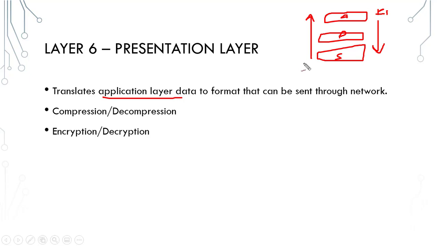Other functions performed by it: let's say it has received data from the application layer. It would compress it, depending upon the configuration. Compression comes in handy when there are gigabytes of data and you want to compress and send the file to someone else. Or it might encrypt the data for security reasons, so that it can be decrypted at the destination, so anybody in the way would not be able to read what is actually inside the data, right? So these are the three main functions: it translates the data, compresses the data, and encrypts the data.